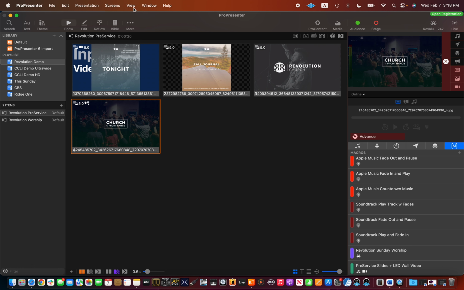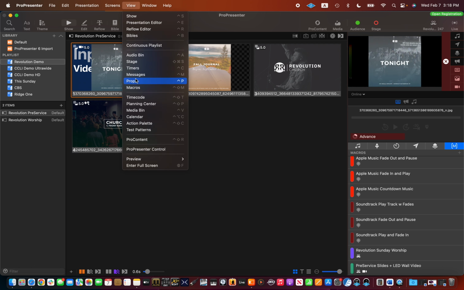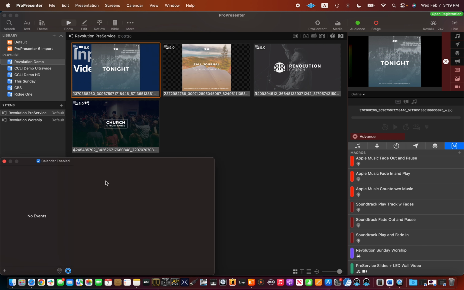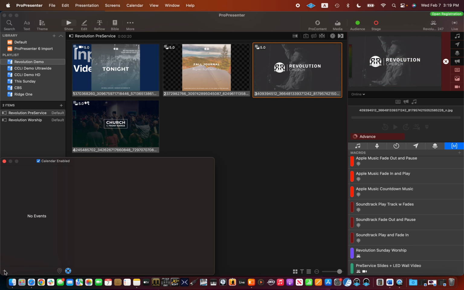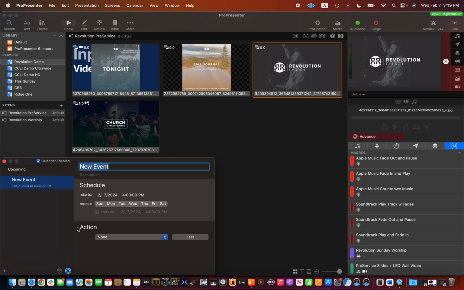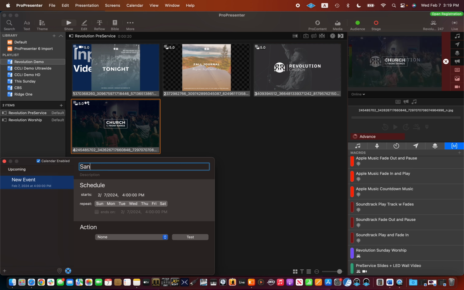Next, we're going to click on View in the toolbar, and we're going to come down here and select Calendar. Here, we can activate that macro on a continual basis at a specific time. So let's click on the plus button. Let's name our event, say Sanctuary Slides Activate.